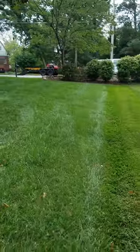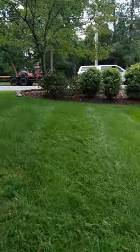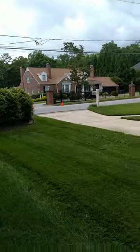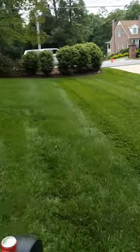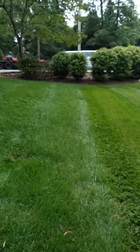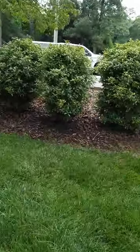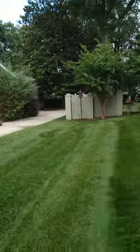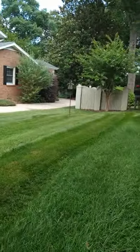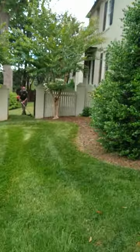Like right here, I'm going to mow up this stripe right here so that I don't have to come back down in the bed and blow grass into that bed. Then I'll back up and go back. Just figuring out some of those things, guys. Like I said, every yard is a little different, so figure out the patterns — kind of what helps you save time and how you just make the yard look nice.